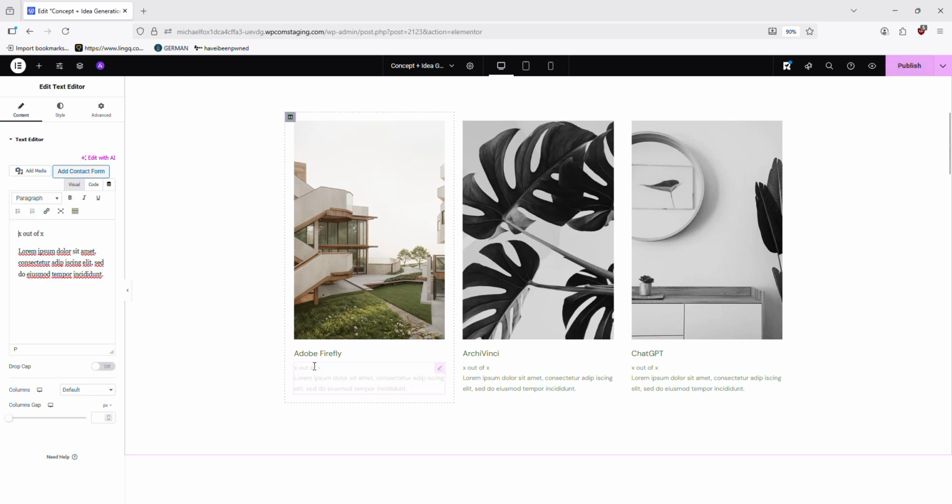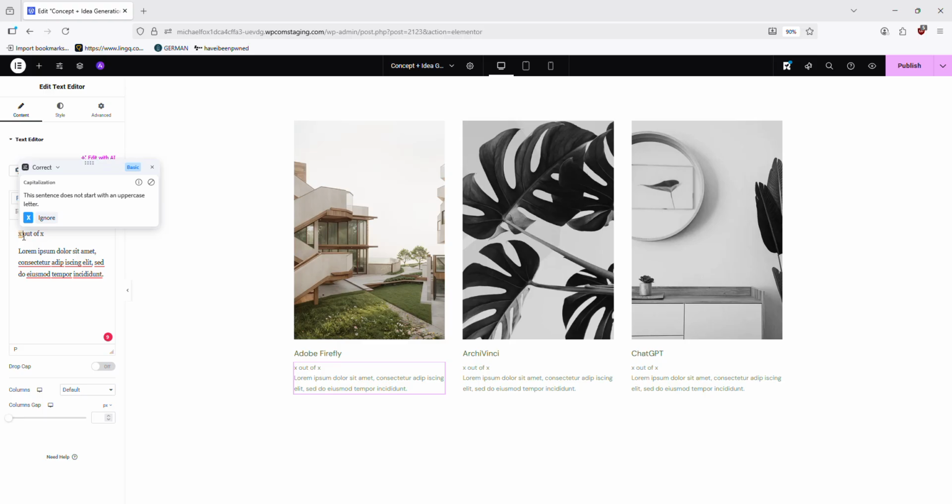Cool. Now you can double click on the text bar below right here, and you'll see you can edit in the text itself, or you can edit right here. If you edit in the text, it may be a little janky, it may be a little dinky. So I recommend editing onto the box right here. Now X out of X is what? It's basically the amount of stars that Fox wants to give out on a scale out of 10. So let's pretend Adobe Firefly is basically 4 out of 10. All right, that's how many stars it is.